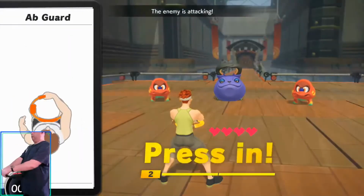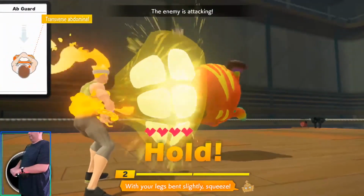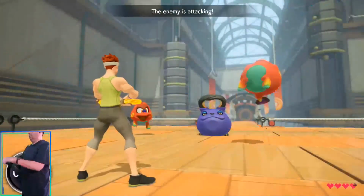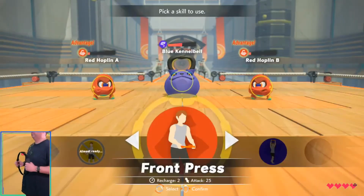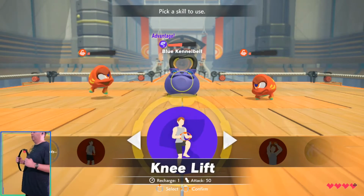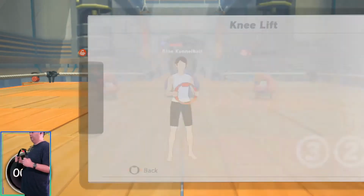Are almost gone. With your legs bent slightly, squeeze. Spacing out. Select a skill. Okay, and let's do knee lift. Knee lift. We'll take out the blue kettlebell.